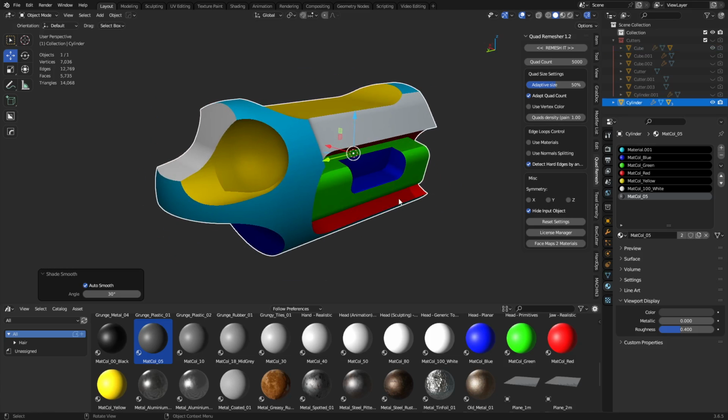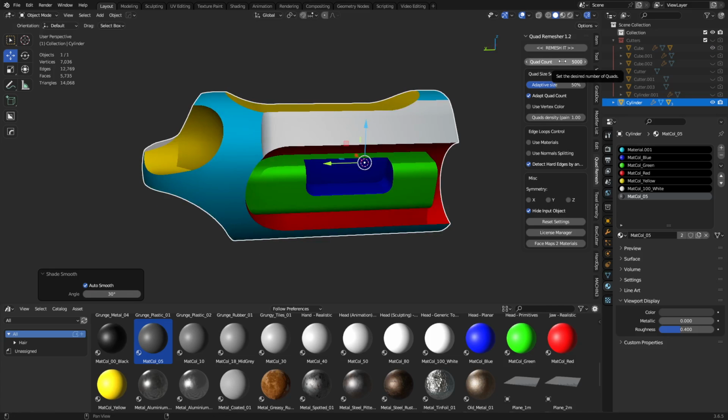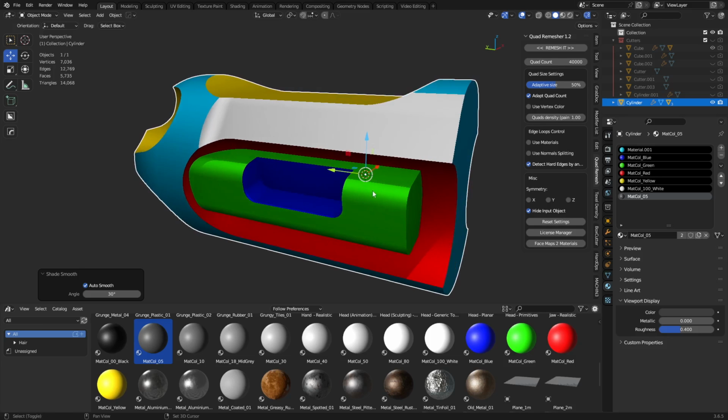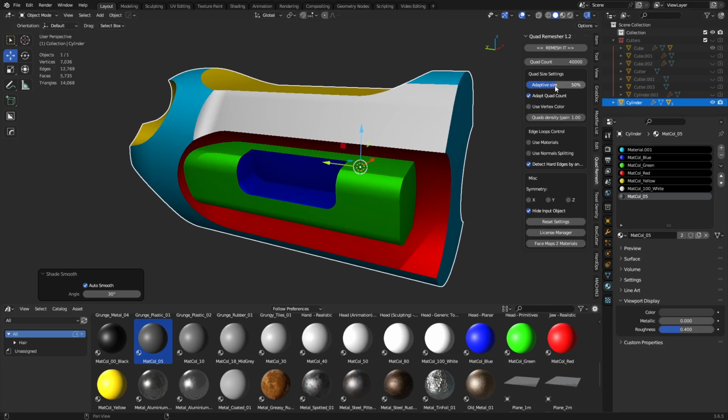So here's the thing. This has a lot of surface area. And our quad count, you're going to have to play around with quad counts in order to get this to work correctly. But you want to make sure you put it where you think it's appropriate. You'll get the hang of estimating what kind of amount you need. Basically, this one to me is looking like a 40. I think it's 40,000. But I might be wrong. If it has mesh errors, you might want to just Control Z back, change the quad count, and try remeshing it again. That could help out quite a bit. But set your quad count appropriately for the amount of surface area it might have, and then you can do adaptive size all the way up.